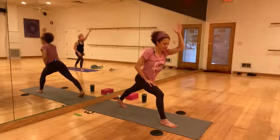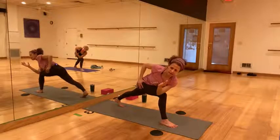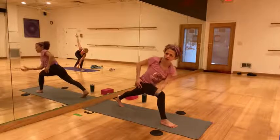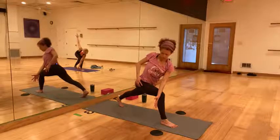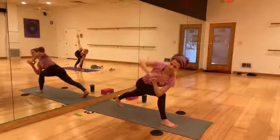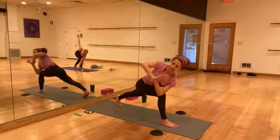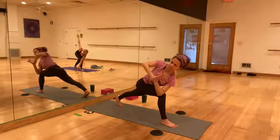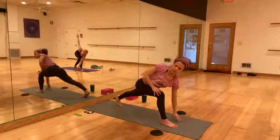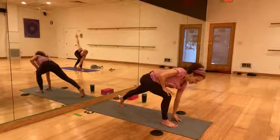So hinge forward, and if that elbow comes up and over your front thigh and it feels good for your body, then do this without yanking your left shoulder. Otherwise, keep your wrist or forearm up and over the thigh. Take it in for five. And out, four, three, two, then one. Dial the back heel down.